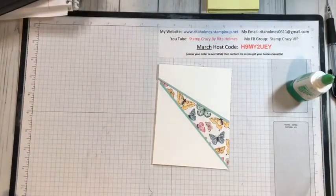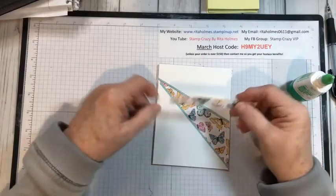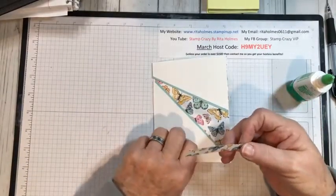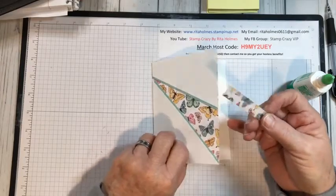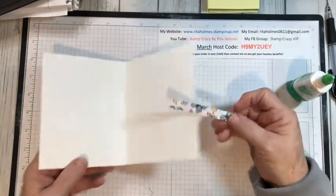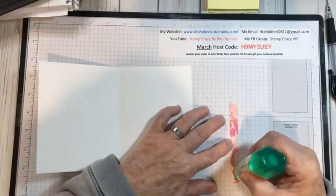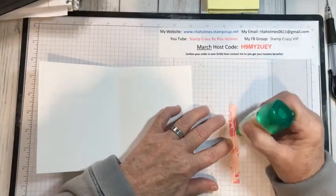So that's how I decorated the inside of those. And what I'm going to do for the inside of this one is, I had a little strip when I cut my 5 1/2 by 4 1/4. I had a piece left. So I am going to take it and I'm just going to put some glue down the center of it.